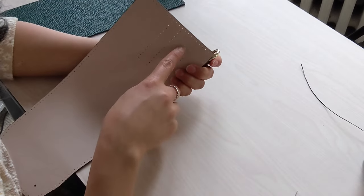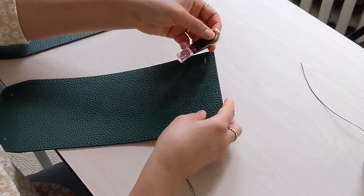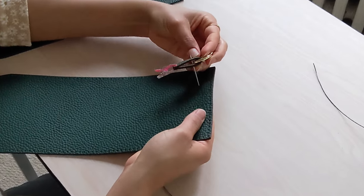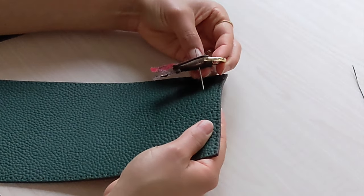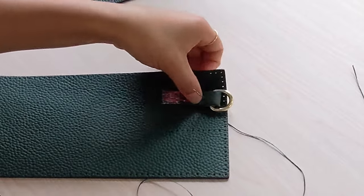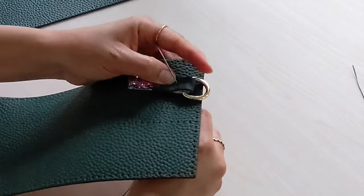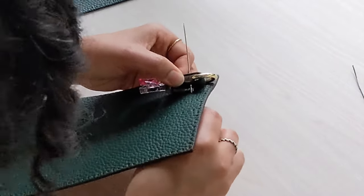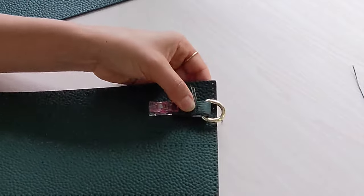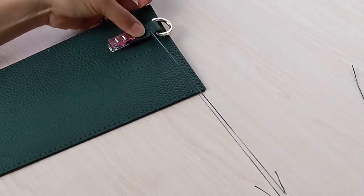On the back side I'm going through the first hole right there - just going to put one of my needles through. And on the right side I'm going to put it through the same holes on this. See how it goes through like that. Got the first one in. Now I'll leave it like that for now, and then we're going to put the second needle through the next hole - that one right there. Put it through all the layers. Once they're both through like that, you're going to pull it through - pull through both - and make sure they are the same length from each other.